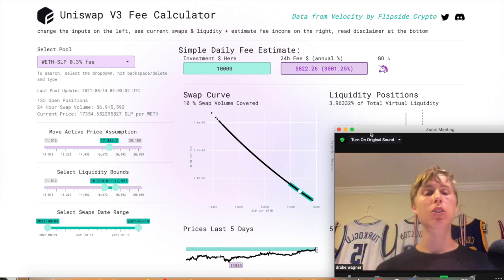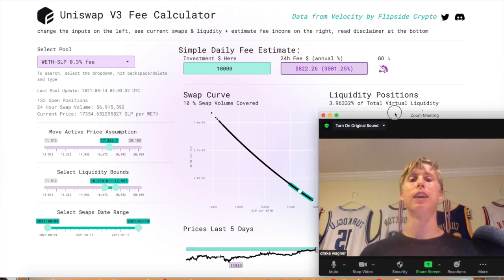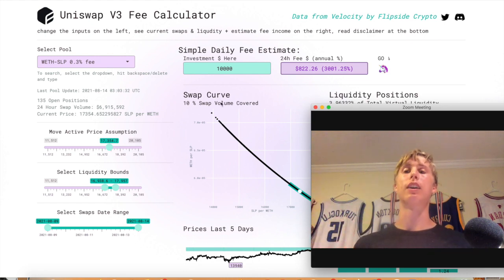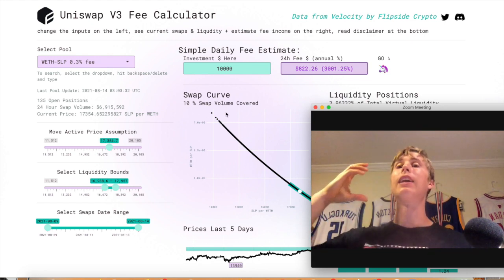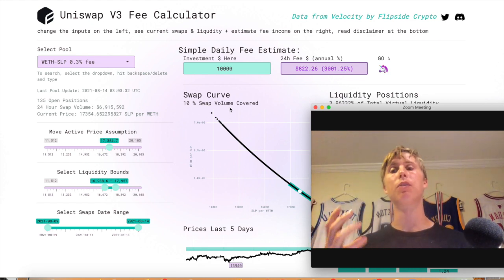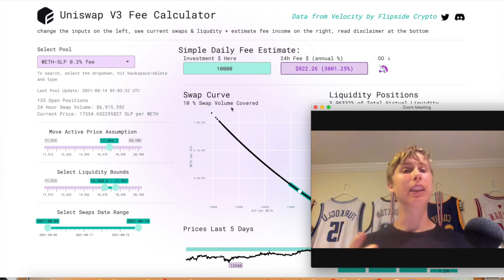I just want to show you guys what's out there so you can conceptualize and understand these DeFi concepts, because you can literally make a ton of money with this and you can lose a lot of money at the same time if you don't know what you're doing. So please play around with these protocols with a little bit of money so you understand how they work, and watch a couple of the videos so you can see how it works. But basically, you guys can see this crazy lucrative amount, and the reason why it can be so high is because the volume is high.